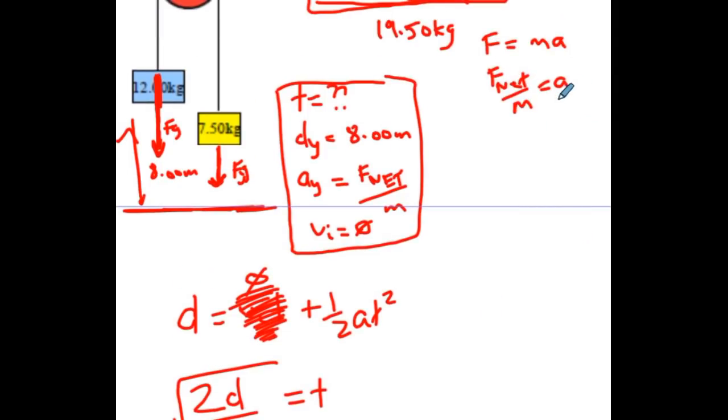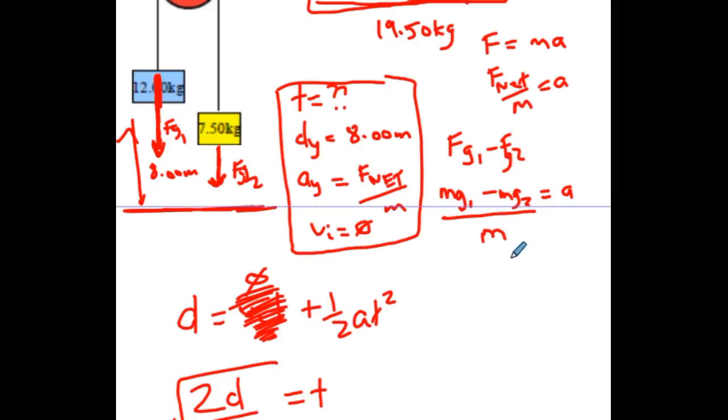So I'm going to work over here for a bit. I said we could find the acceleration by finding the F net over m, but the F net is really going to be the force of gravity for one of the objects minus the force of gravity for the other object. That'll be our net force, because really this blue object is going to have a higher force of gravity than the other one over here. And if I were to keep writing out formulas, this would be mg for, say, the first object, and we'd have to subtract mg for the second object, and that'll be equal to acceleration, but again I still have to divide by mass.